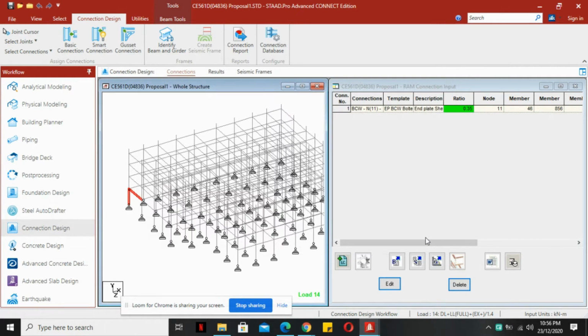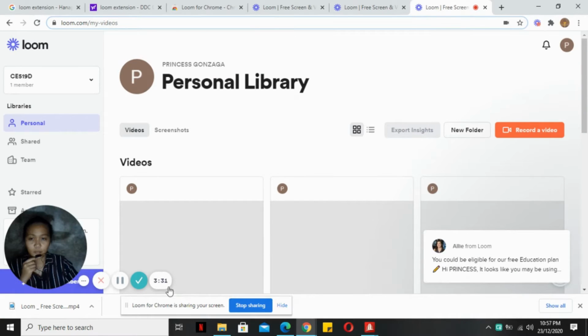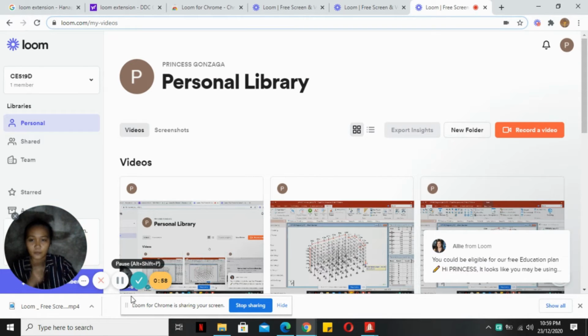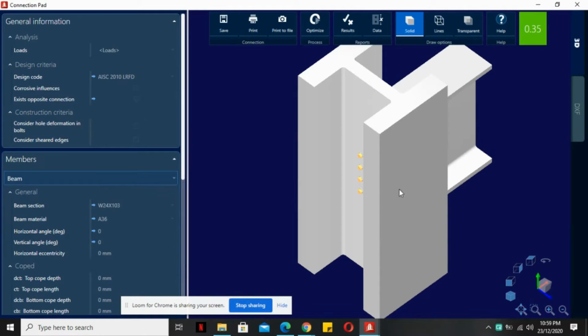So, nag-okay ang katong lang connection. So, ayan.